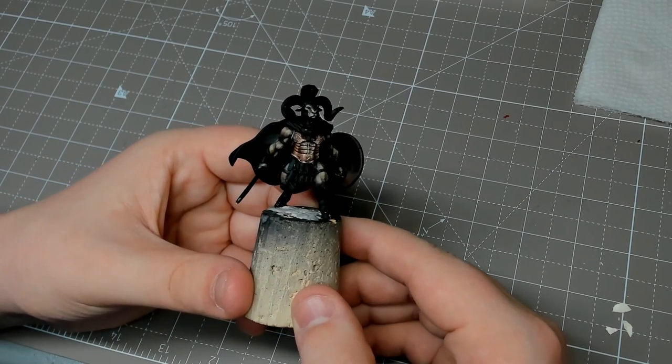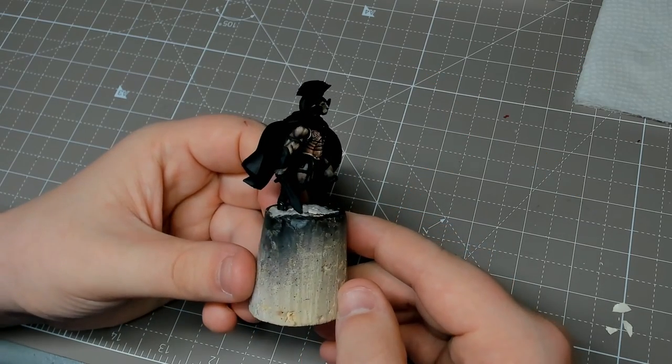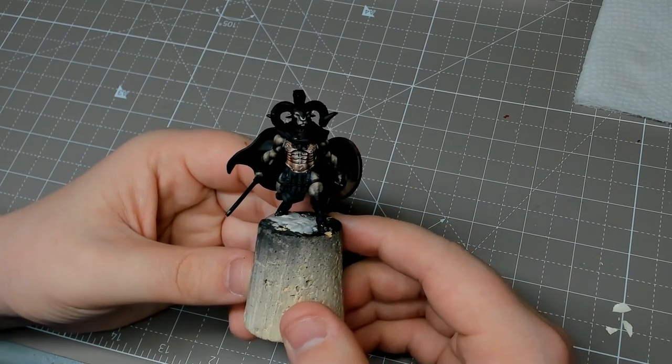So I painted this brass chest plate for this guy a while ago, and while it looks okay, we're not here for okay. We're here for fantastically average. So let's fix it.